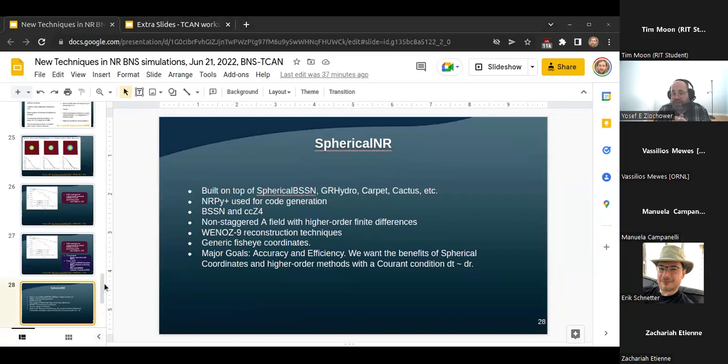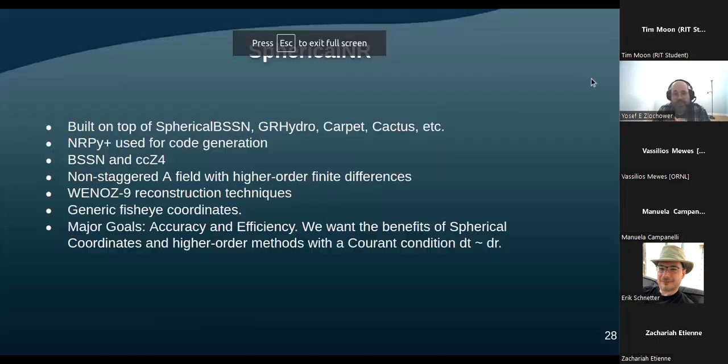As Zach was mentioning, spherical coordinates or general curvilinear coordinates could be ideal for many of the problems that we're interested in. Of course, everything comes with a cost, and spherical coordinates, as everyone knows, come with the cost that you don't get uniform resolution where you want it. You're forced to get higher resolution at the pole and at the origin, and that could lead to a source of inefficiencies.